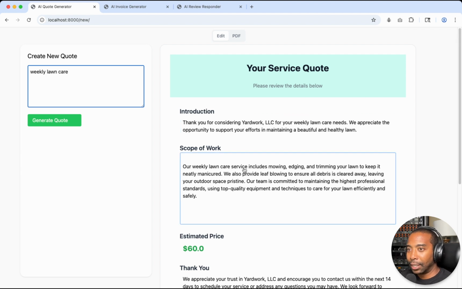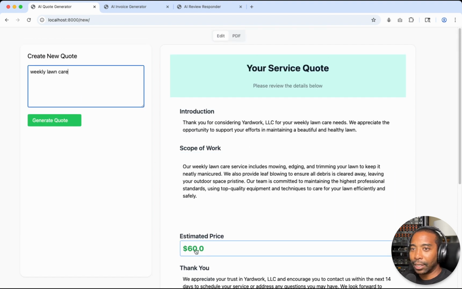introduction, kind of sold it a little bit, lets you know, hey, we're going to do all this stuff here: mowing, edging, trimming, keep your lawn manicured, right? We do things with the highest professional standards, and it's going to cost you $60 for weekly.